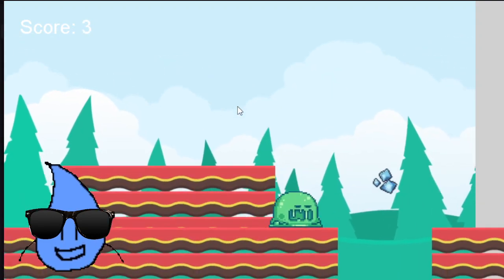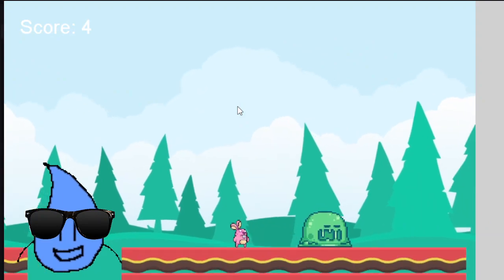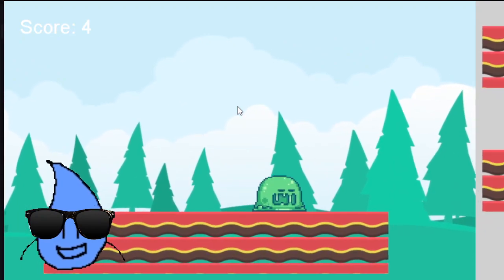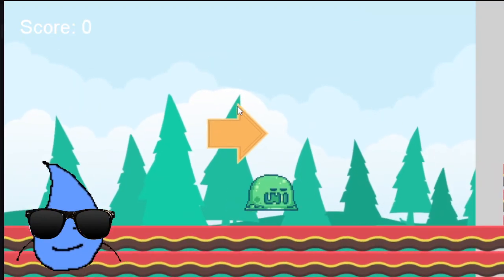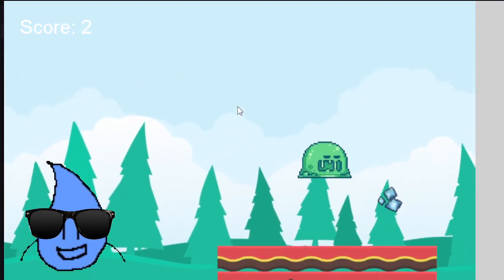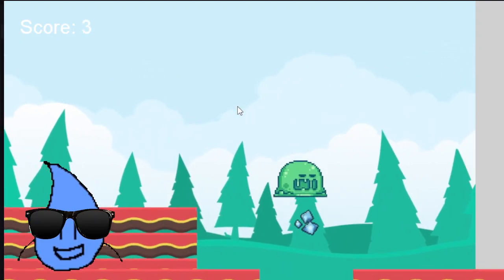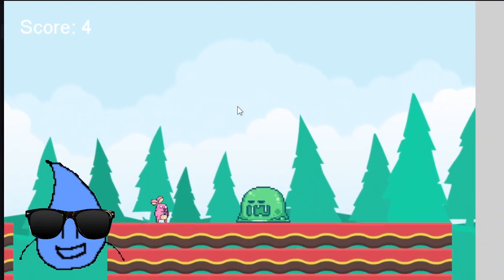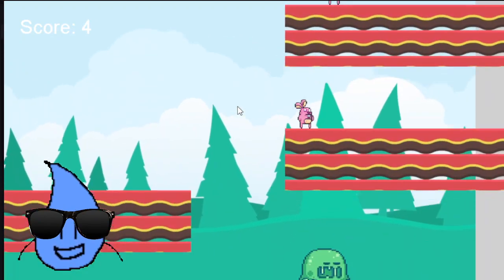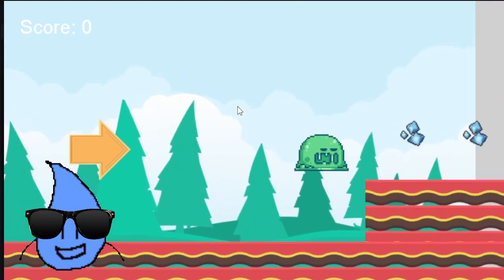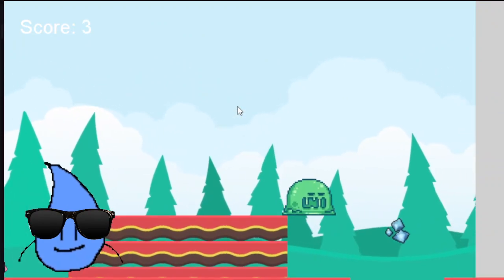As you can see, it's very basic. It's a platformer game with a very basic parallax background, although it does not have the same UI, which is a questionable thing.